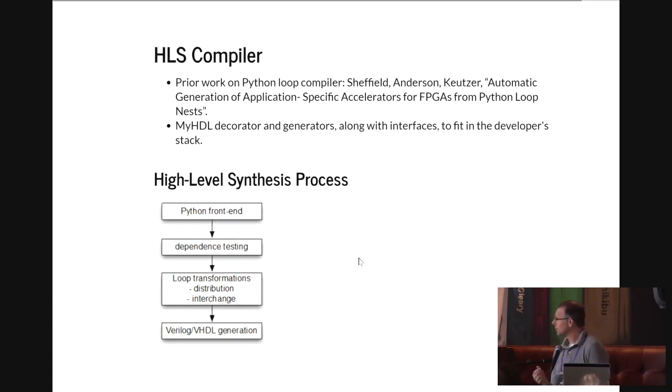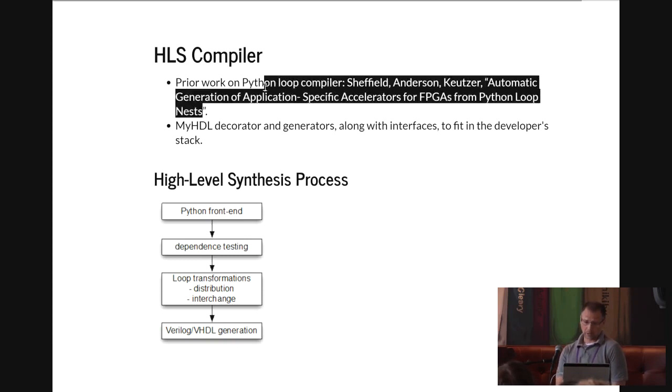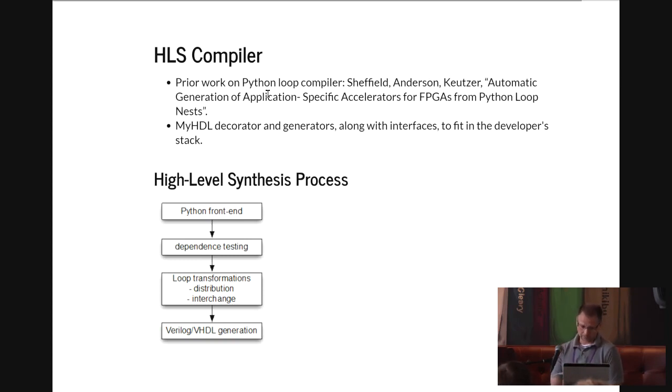Now the high-level synthesis part, where it takes all these loops and compiles them, is based on work done by a group of researchers at Berkeley, from a paper generated in the 2012 time frame. They take all these Python loops, extract them, do their transformations, and generate the hardware from there. To pull this into the myhdl world, you wouldn't want to generate the Verilog or VHDL. You would want to generate something like the myhdl representation, so that you could use the myhdl simulator and run it through the Python tools instead of having to also use the backend Verilog tools.